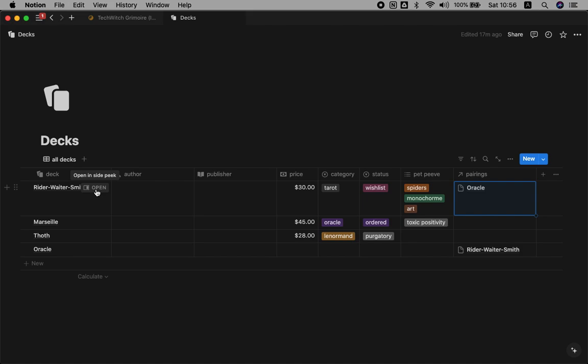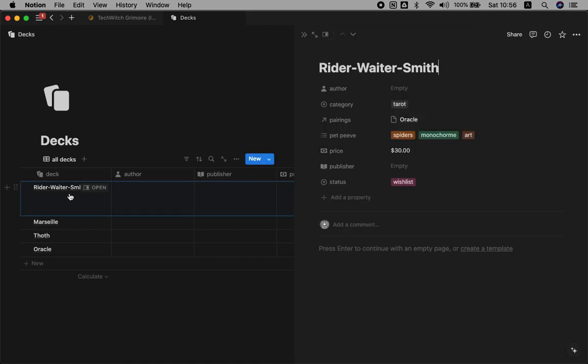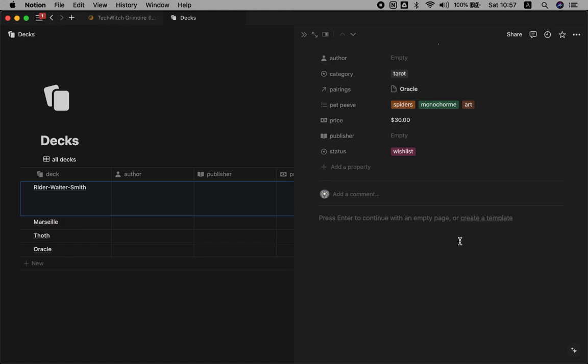What I like to do though, to have more space and be more comprehensive, is open the item and I can type in here just like a note-taking kind of thing. What do I like about this deck? So I got this deck because of this and that. I like to work with it. The art is beautiful. I turned it into a shadow work deck. It really gives me very objective responses. It's a fluffy, cute deck. It's whatever. So you can just write like a journal entry in here about this deck.